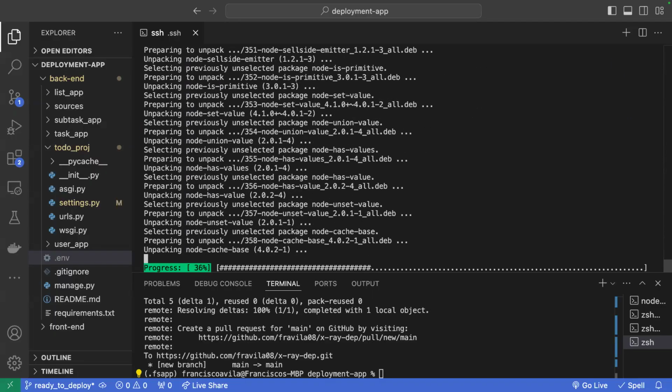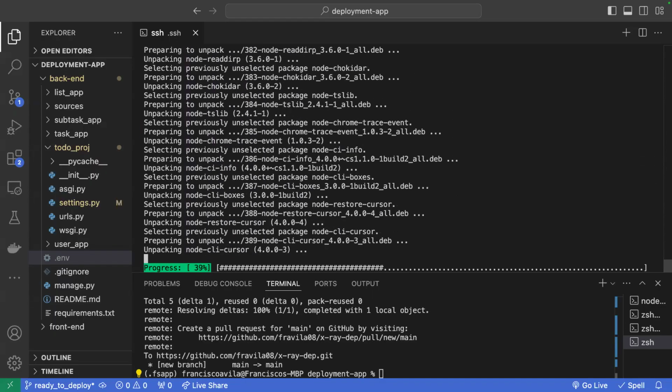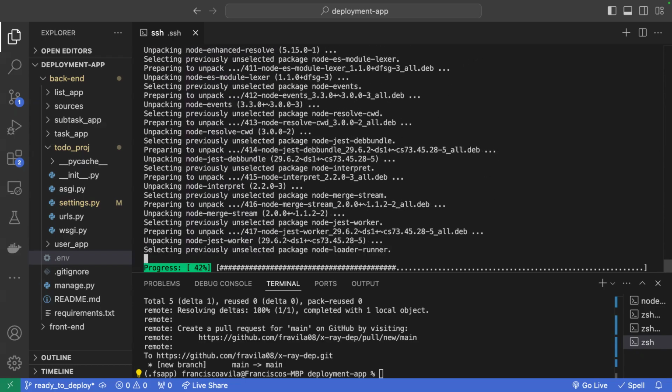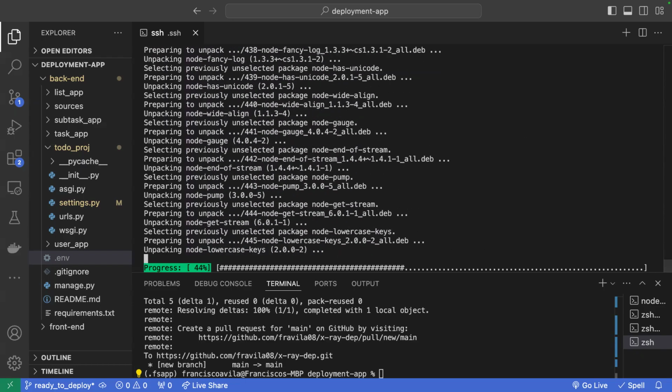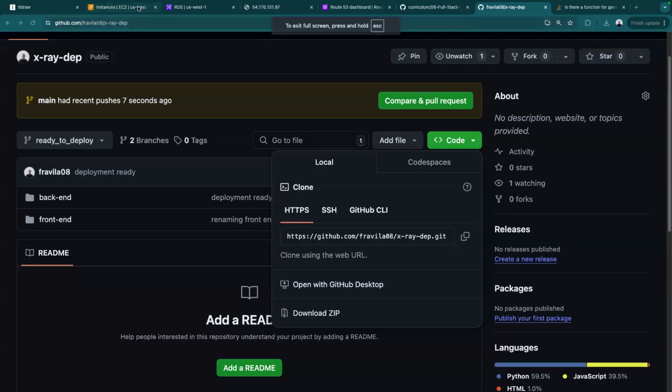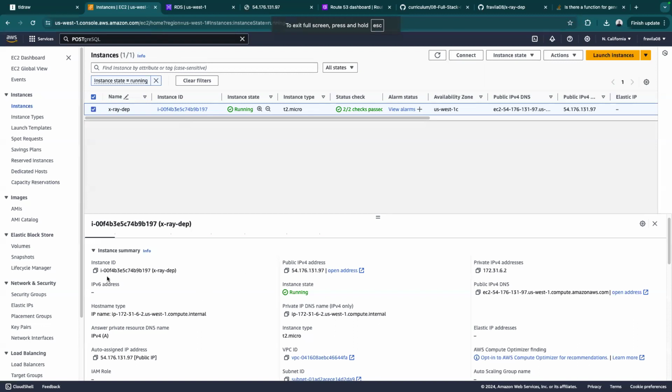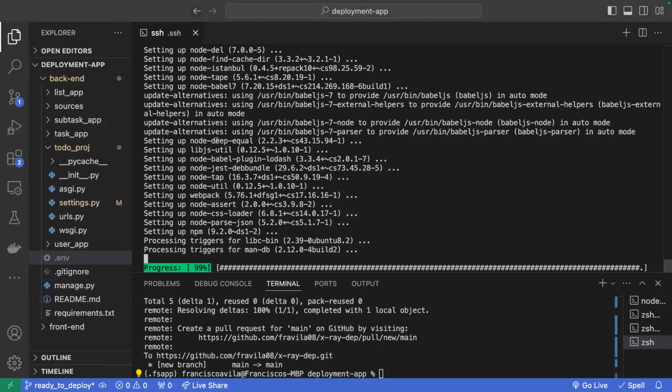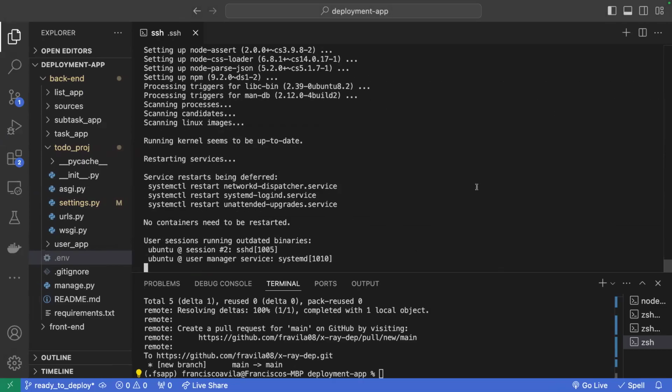Yeah, whichever one's free tier. I think nano costs and micro doesn't. I can't remember off the top of my head. Let me take a look here. Micro. All right. There we go.